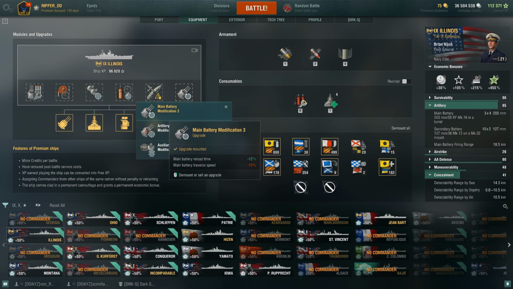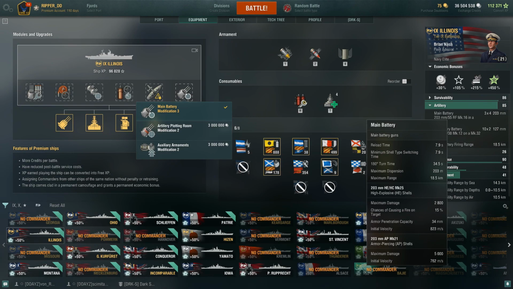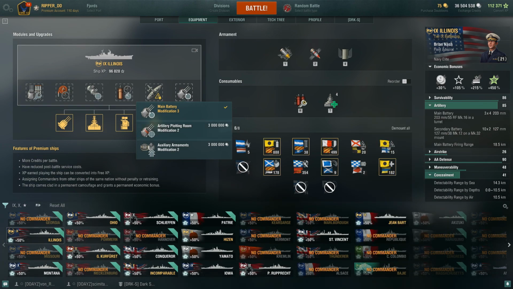And the main battery reload. Again, these are big caliber guns. Now look at this. I could actually do plotting room, but why do I care about the accuracy when I can pump out more shells? In this one, these are cruiser-like guns that reload at 7.9 seconds. I want to get this thing down as fast as possible, fastest firing. I want to get it down to maybe 6 seconds. That extra second may help with 10 of these guns shooting that fast. You're talking about maybe 10,000 worth of damage every extra second. So that's good. I like that.